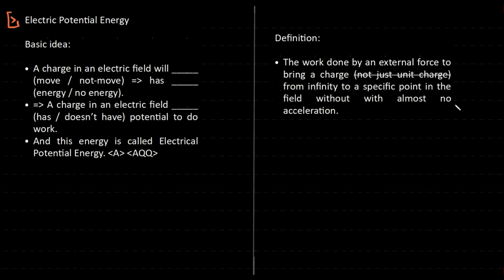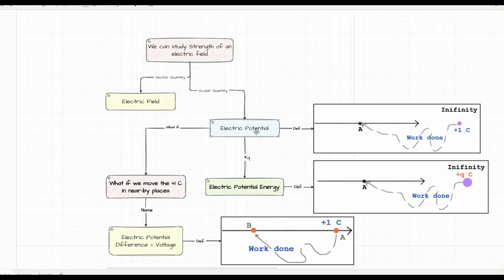Now, the study of these forces, we do that with the help of something called the electrical field. Right? And the electrical field talks about what happens with a unit charge, a positive unit charge. Now, we moved on to the concept of electrical potential energy or electrical potential. Actually, we started off with that. So, electrical potential is to do with the study of the electrical field in a scalar manner. So, electrical potential at a point, say A, is nothing but the work done in carrying a unit charge from infinity to that point. The entire work will be equal to its potential energy at that point.